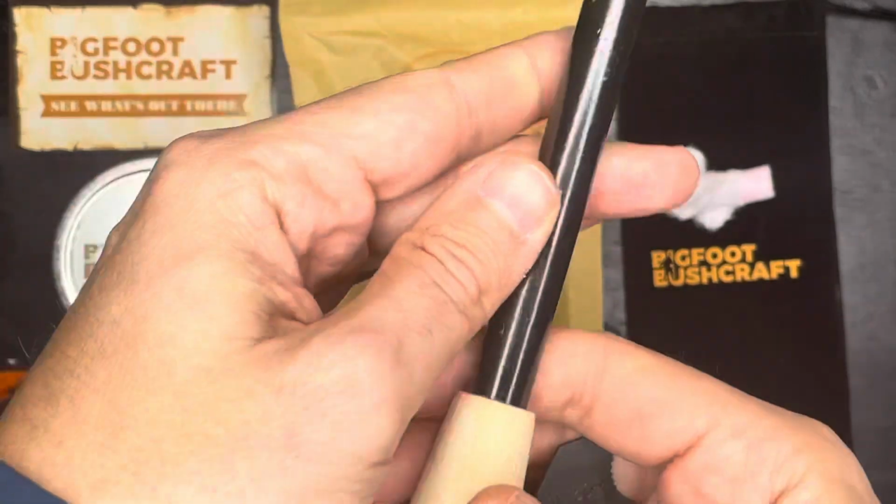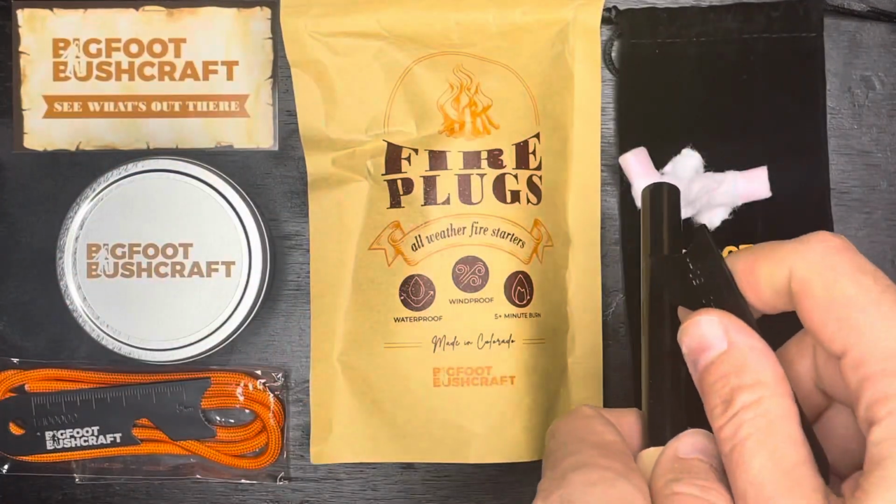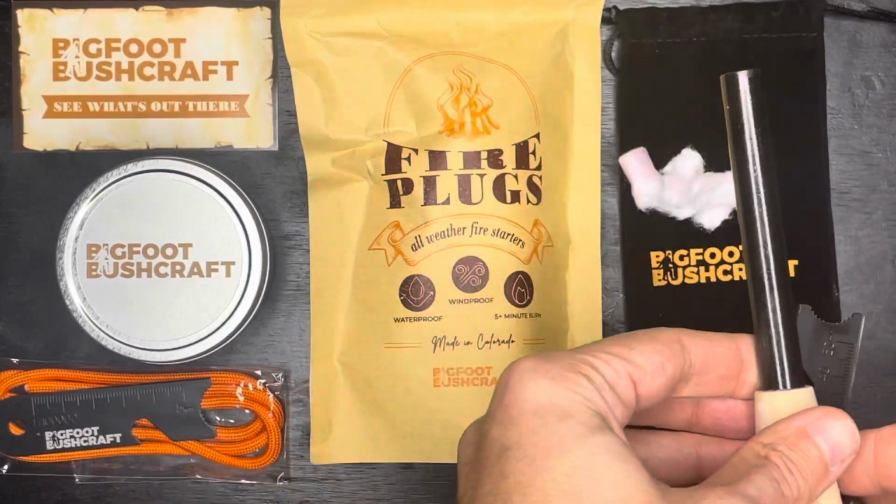Yeah, just a really nice rod that they've included here with a nice striker. Thanks so much for sending that. So boom, strike, strike, strike. That should go up in no time.